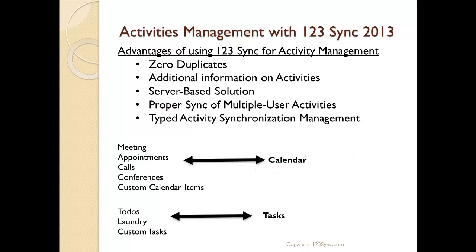We also have what we call typed activity synchronization management. What we do is you can take activity types in ACT and then deposit them either on the calendar or in the tasks folder. So these will come up on your iPhone under the calendar or under the tasks, and are fully manageable from those devices.